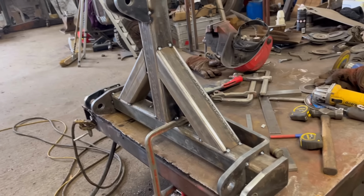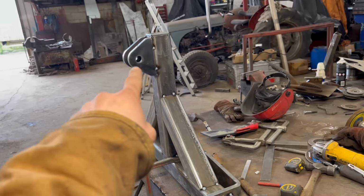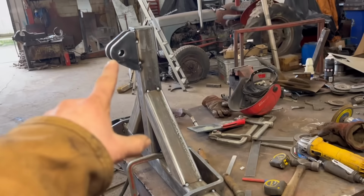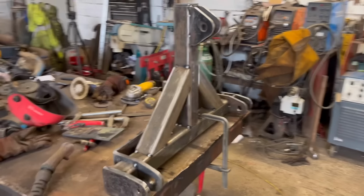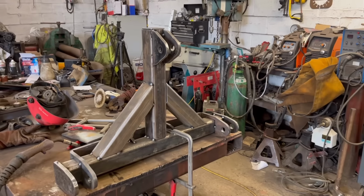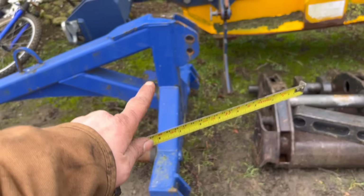So I've got everything tacked on, apart from that top plate, but I've just realised, well, I'm not happy with the centres from the top link to the bottom link. It's only 500mm, so I've got that wrong. So I'll just show you why I've got it wrong, and then I'll show you how I'm going to fix it. So I've been basing all my measurements off this.